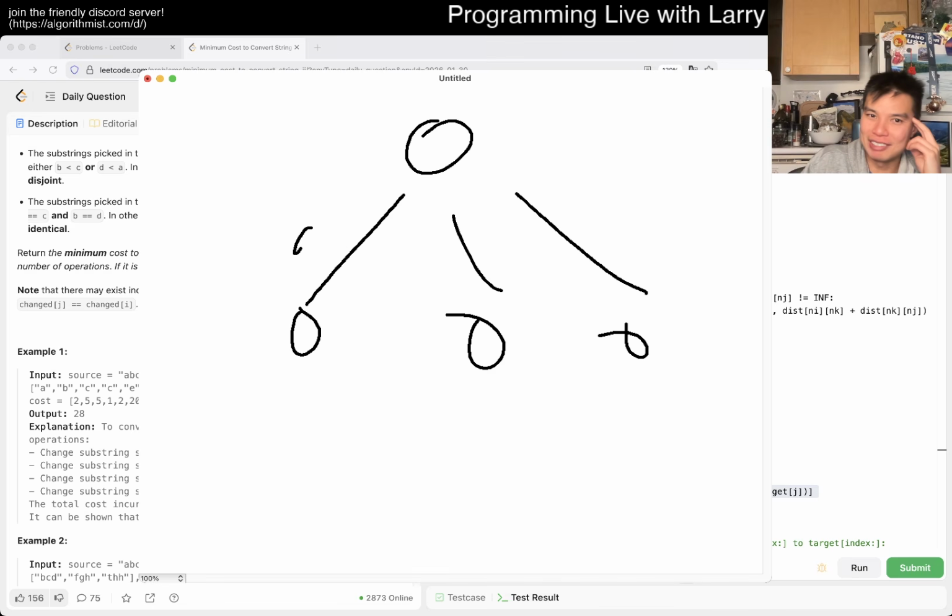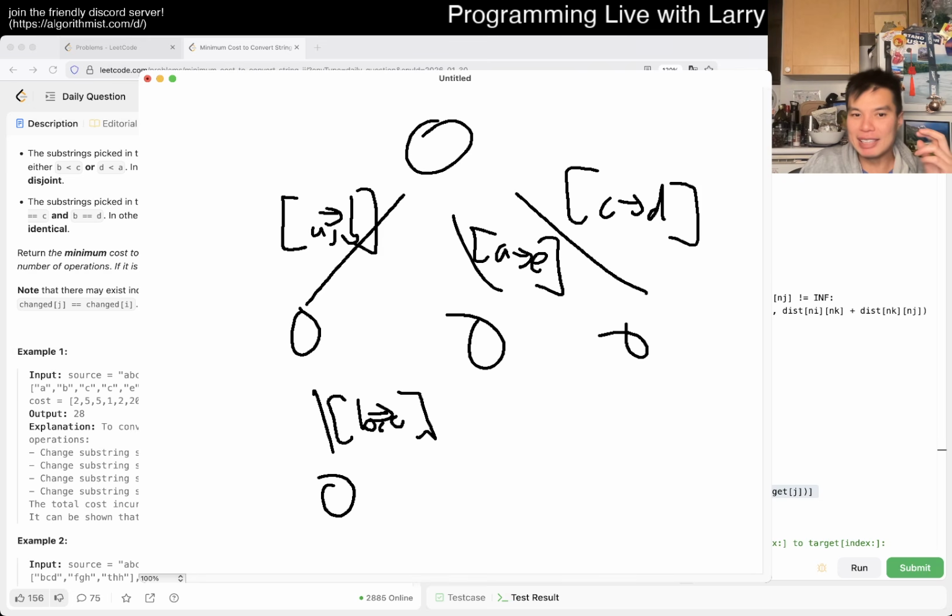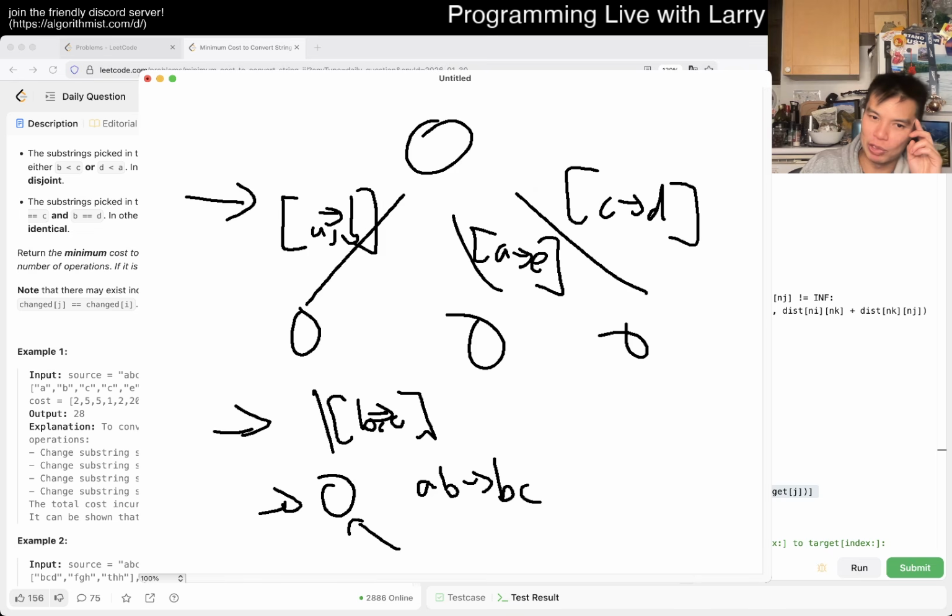But yeah, so in a traditional trie, you have a standard ABC, it just goes to the next node. What I was saying is that in this case, first of all, we want to do pairs, because this is the cost of A going to B, C going to D, A going to E, say. Actually, let me draw one more. Even if you did watch it, this is a little bit clarifying. And then this is B to C. This node means that we change from A to B on the first character, B to C on the second character, or in other words, A, B to B, C. And then maybe you store the value there.